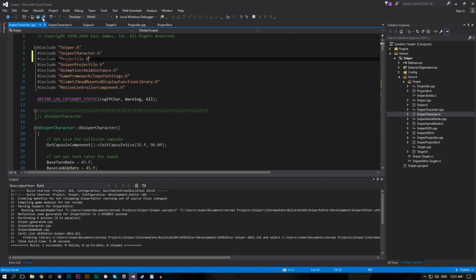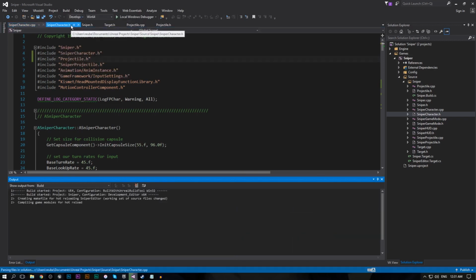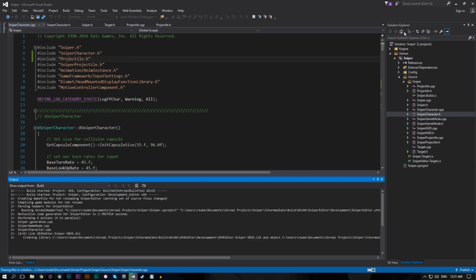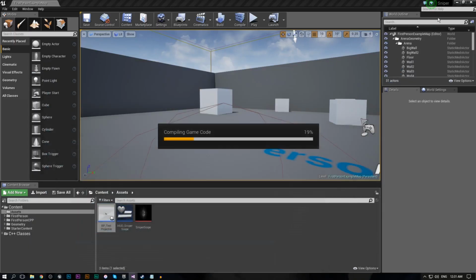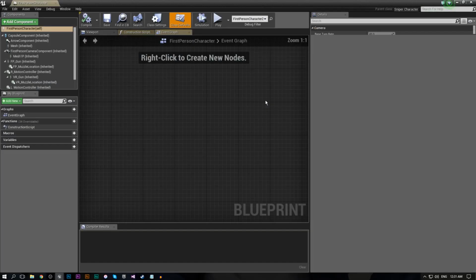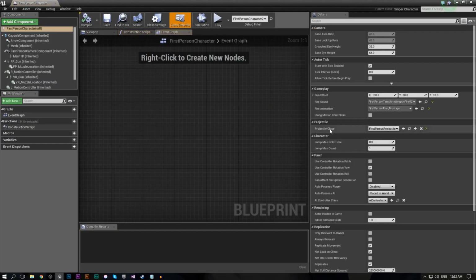So now we're actually telling the game to shoot our new custom projectile instead of that ugly yellow ball that comes with the template. So we'll go into the first person CPP blueprints, open up our character and go to the full blueprint editor. Where it says projectile class, select our blueprint test projectile that we made. We're now all set up to fire our new projectile that we've made.